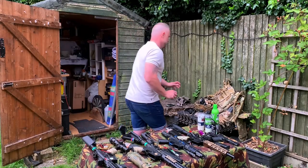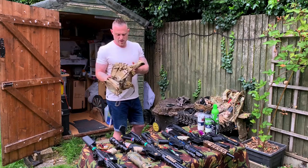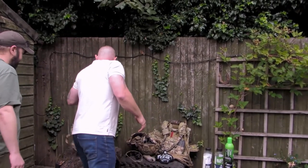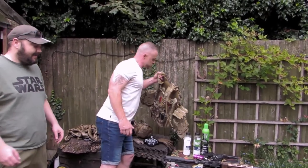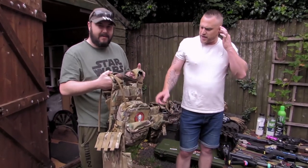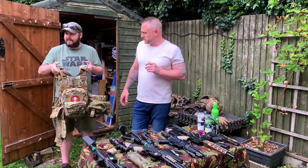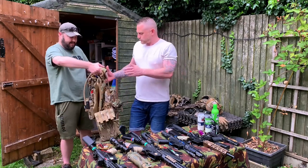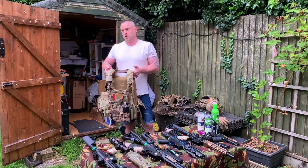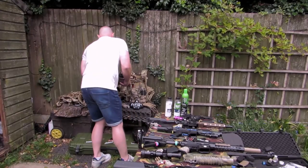That's the plate carrier — I've got various kit depending on what we're doing, but the plate carrier is my go-to. I wouldn't say they're real ballistic plates; they're more like weighted vest plates for extra cardio when you're running. I've been told they're two-and-a-half kilo plates but I think they might be a little heavier. I've done a full day with them — you break it up, go in for lunch, take it off, cool down, then get kitted back up. You get a good workout.